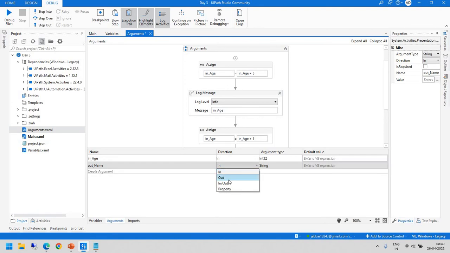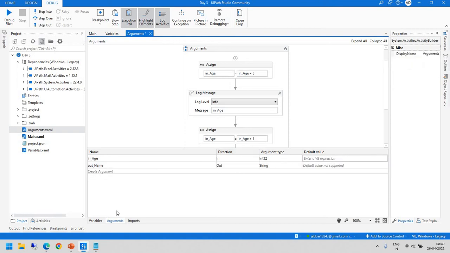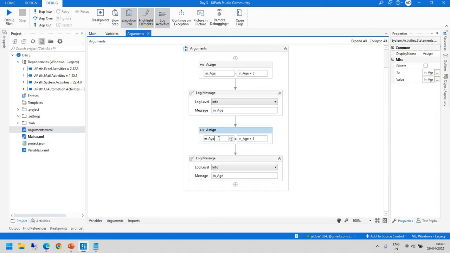You're getting this? So I am telling that this is name. I am creating this as an out argument, meaning the value from this workflow will go out of this workflow, to whoever wants to run this workflow. I will save this, and let me update some values for this out name. Name will be Siddharth.